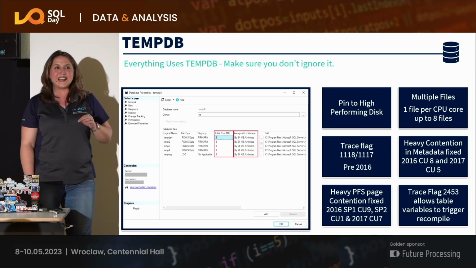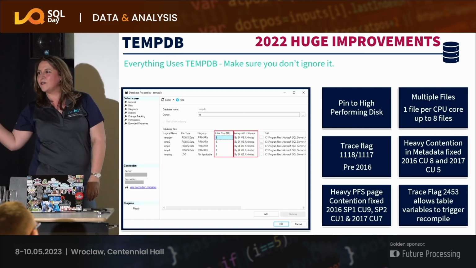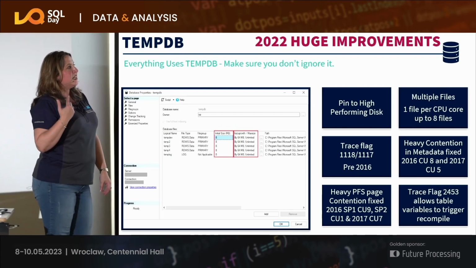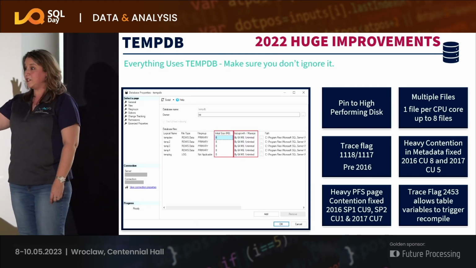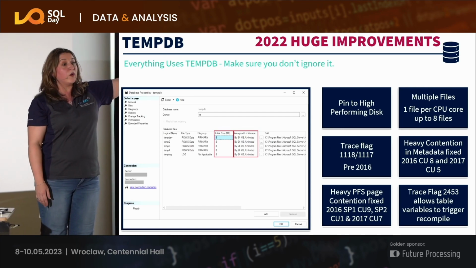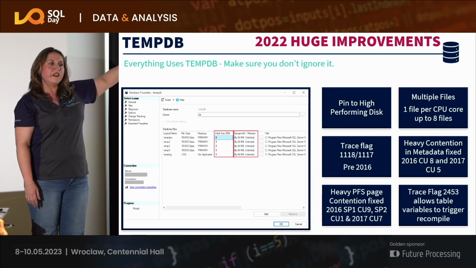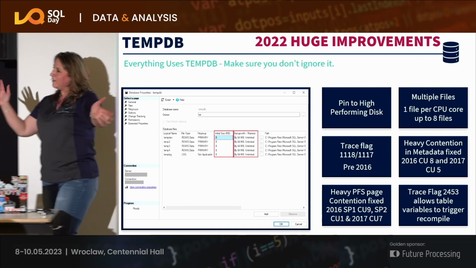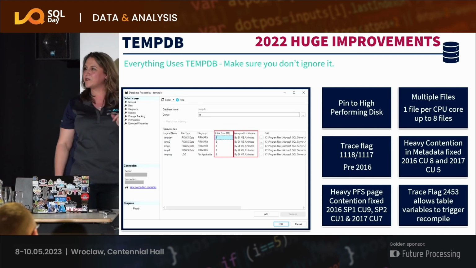Now, contention. When it comes to 2022, they rewrote the whole thing about latch contention. Some of the things that were happening is we get a lot of latch waits inside Tempdb. It's got to hold a page, make a determination, and it holds a latch on there. Well, that would slow things down. They have rewritten how that all works, almost to the point where it should be proven that we're going to be able to use the one file and the one file only. So I'm waiting for word for that to actually happen, but my OCD is going to put it this way and keep it organized for a while.